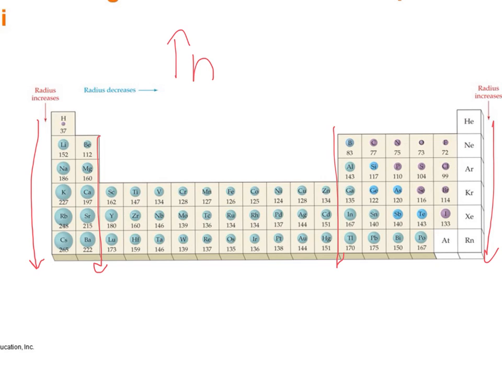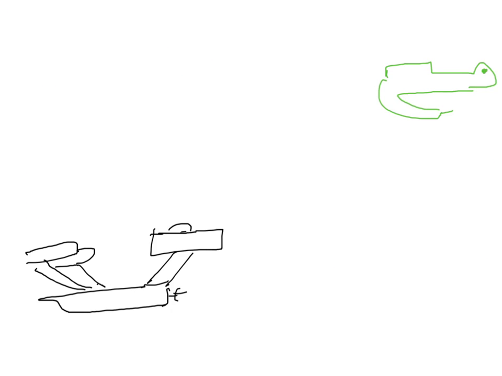Why is fluorine, which has 6 more electrons than lithium, so much smaller than lithium? Why is chlorine, which has 6 more electrons than sodium, so much smaller? How do we explain the shrinkage across a period? We can explain this shrinkage by using a concept known as nuclear shielding, or effective nuclear charge. How do we explain the shrinkage of atoms as you move across a period? The easiest way to do that is to relate to something we're all familiar with, Star Trek.